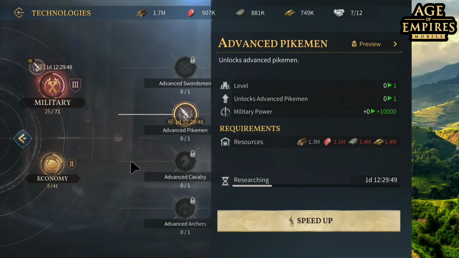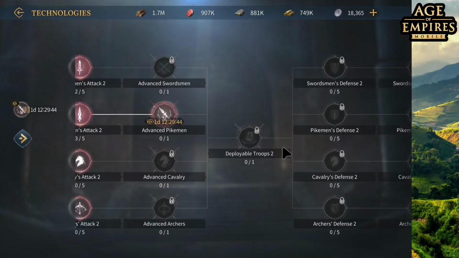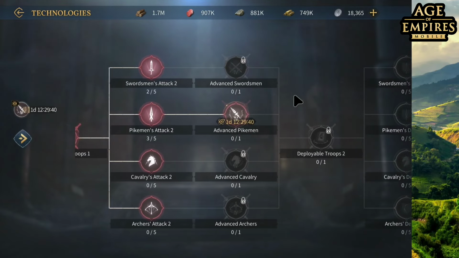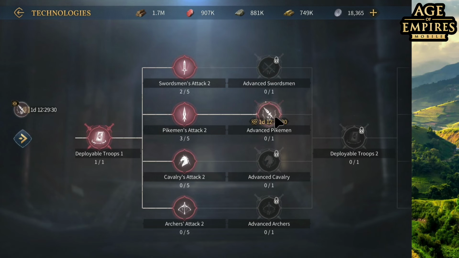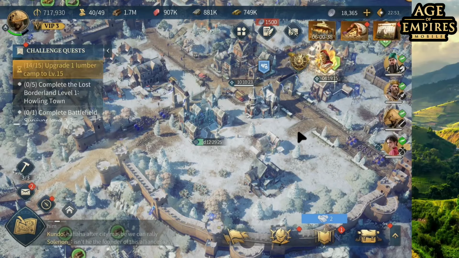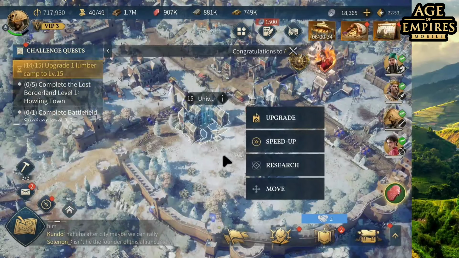This feature is not available in Rise of Kingdoms and Call of Dragons. In Rise of Kingdoms, if you are upgrading the research center, you cannot do any research in that building. You have to finish upgrading first and then you do the research. In Age of Empires, it allows you to do both. You can upgrade the building while doing research as well. As of right now, I have maxed it out to level 15. I'm just waiting for the town center to get to level 16, then I will be upgrading the university to the next level.